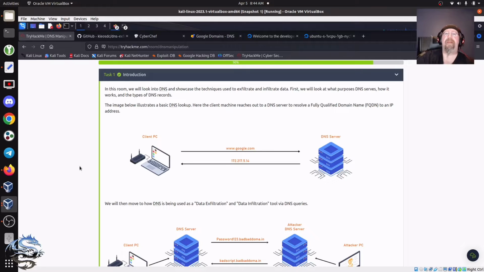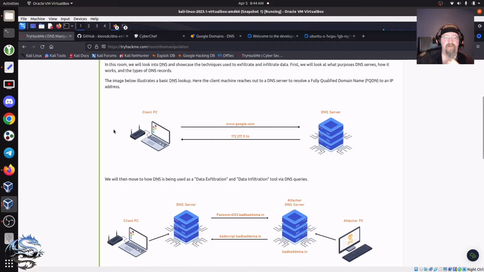They have to go to web pages for their work and stuff. So it's really important that we understand that this is a big security gap in our companies, that if we're not monitoring it properly for malicious activity, some of this stuff can actually happen. So today we're going to go into the exfiltration of data and also infill of data, and then maybe we'll also get a little bit into tunneling as well.